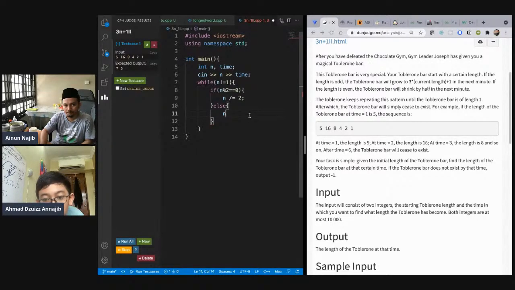N times equals 3. N equals 3 times n plus 1.